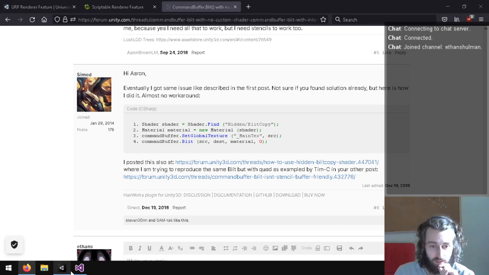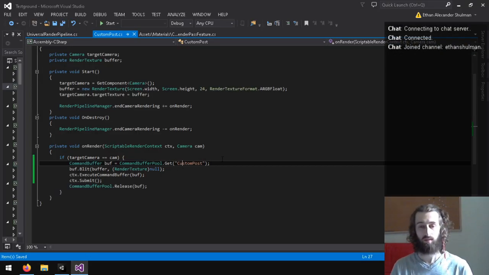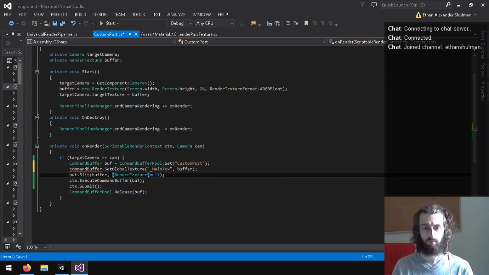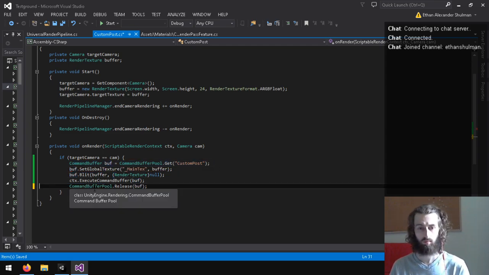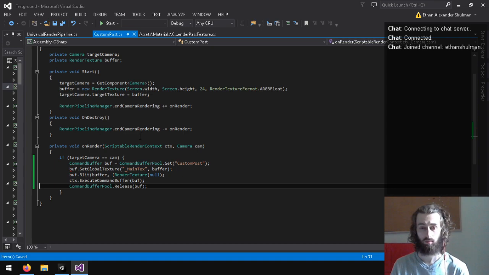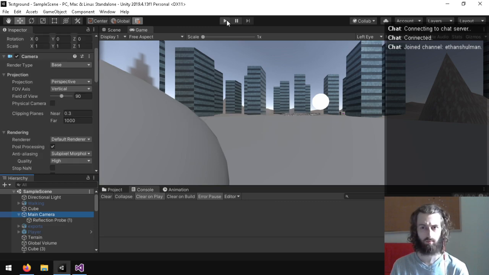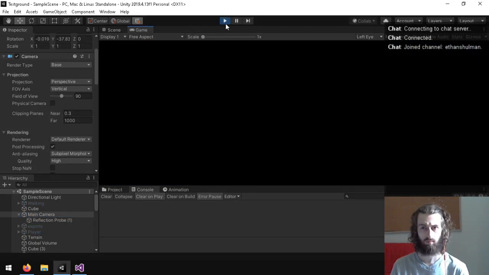Set global texture. I wonder if for whatever reason it's not setting the buffer. Nope, not it.